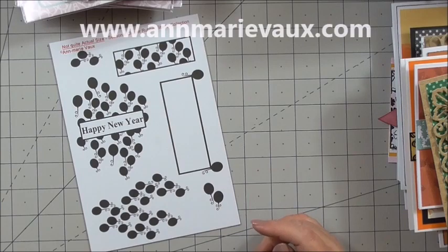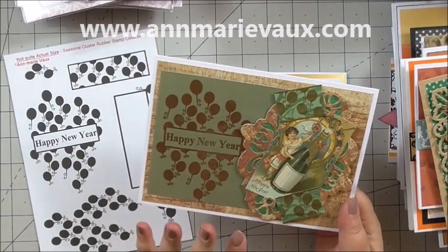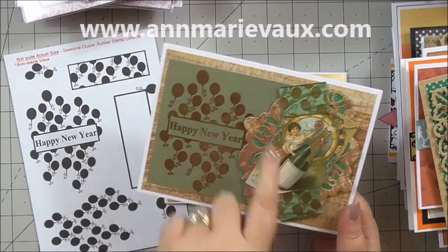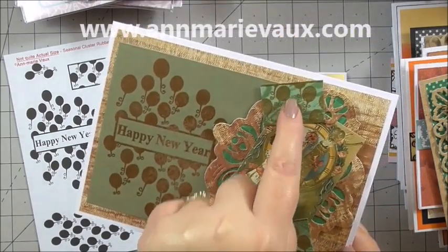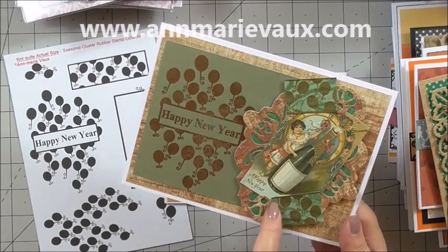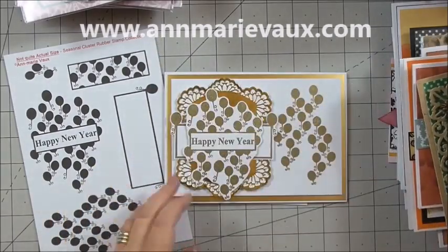And what a happy New Year it's going to be if you send somebody one of these cards. So this is really simple. I have stamped just on one side of the card, and I've built up an image at the other side, and then I've added the extra stamping from the border just to make it look like I've added a little bit of my own tape on there. It makes it look like you've made washi tape just to hold that image in place.